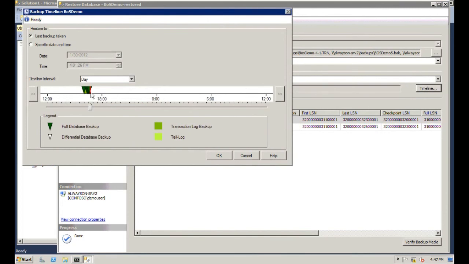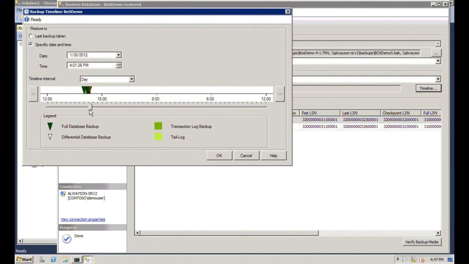So what you're seeing here is the range of backups, the range of times into which you can do a restore. The most current backup file is this one. And these dark triangles represent the times when there's a full backup. So that's the original full backup. Transaction log backups cover this range. And this full backup happened out here. And you can move the slider to any point within there.